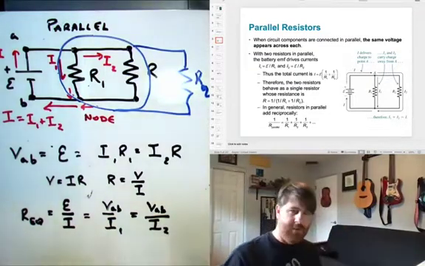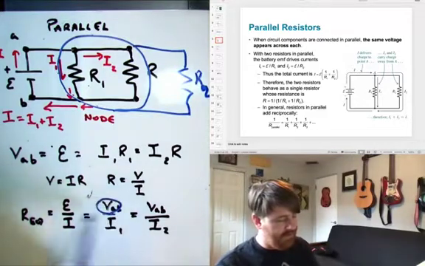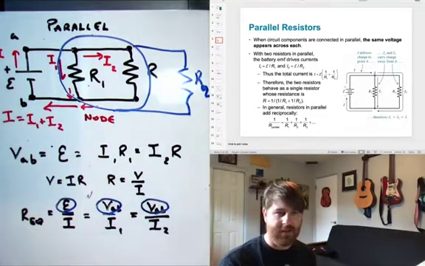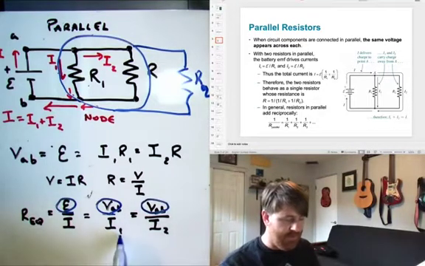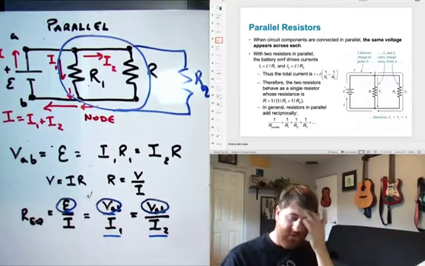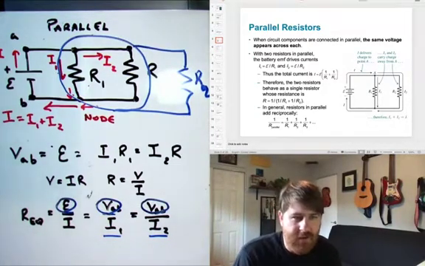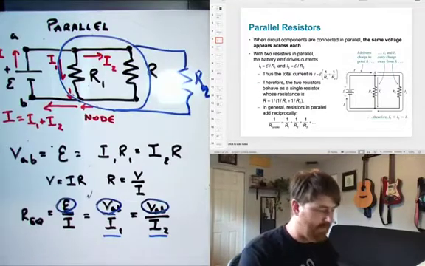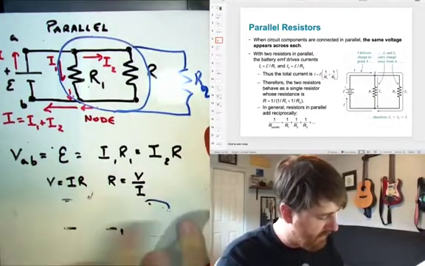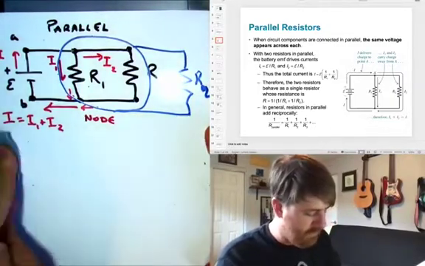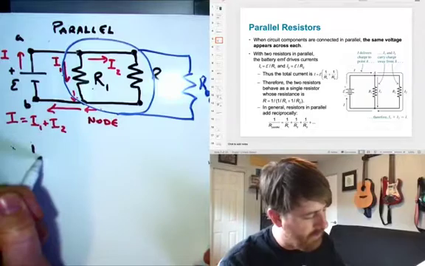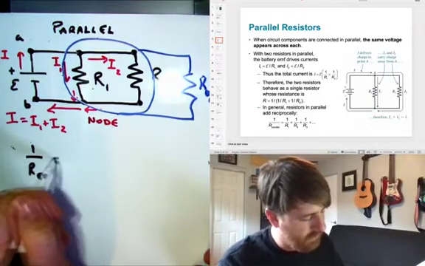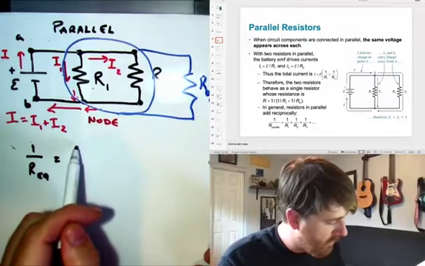And now we know that the potential here, these are all the same in this case, in the parallel case. They were not the same before in the series case. But what's different is the current through each resistor. These are not the same. So problem is, if I want to determine what this R equivalent is, I don't have a common denominator. And what I should do is I should flip all of these. Let me erase this. Make some room here. And we can say that 1 divided by R equivalent, that's, what did I say?